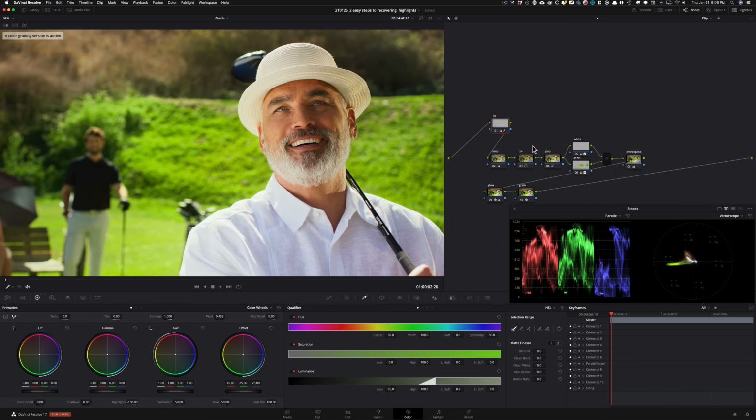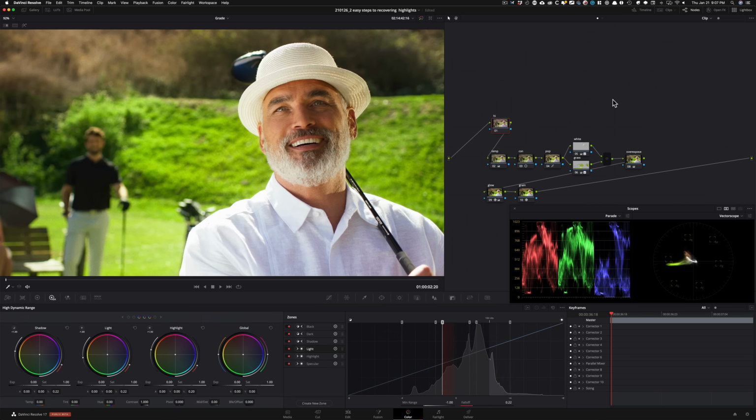So once again, create a new version, hit base memory. So now we're back to where we started. And this time we're gonna use, again, our HDR palette. And like the last time, this is going to be a little bit different. So it's going to be a blend of two things, highlights and specular, because it's really nuclear right here and specular highlights. Okay, so we're going to have to bring that back.